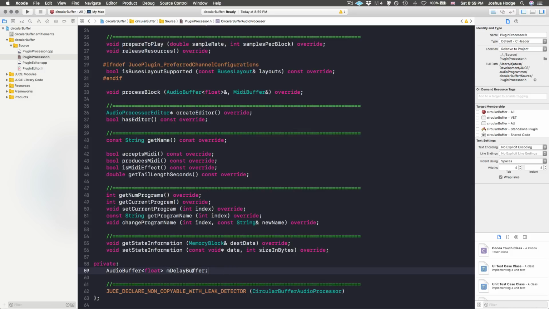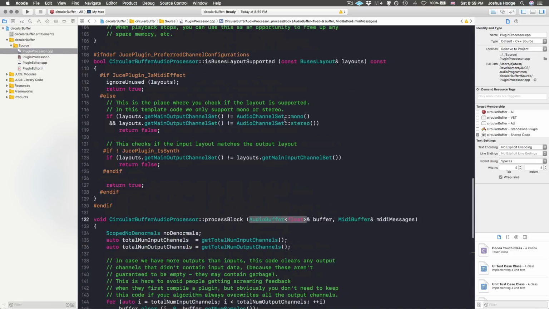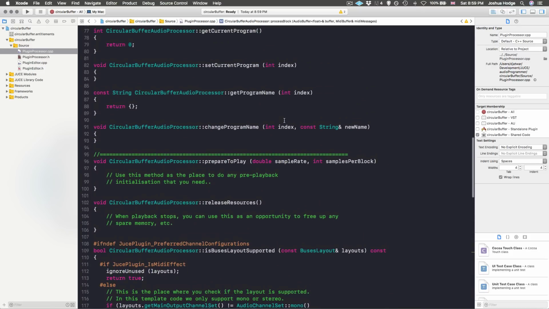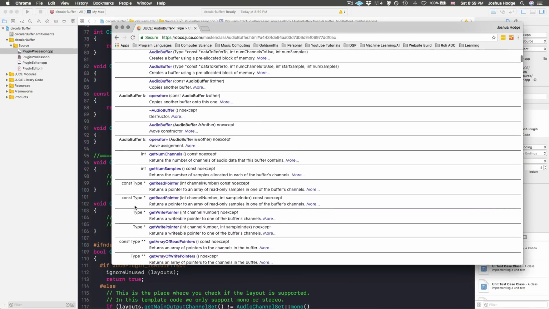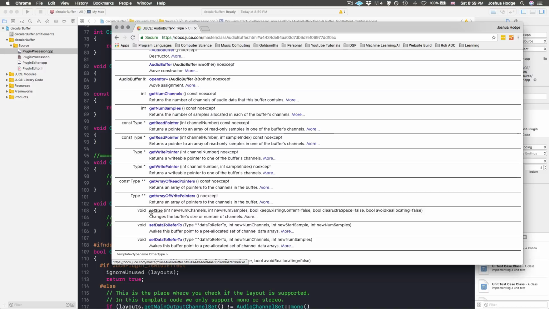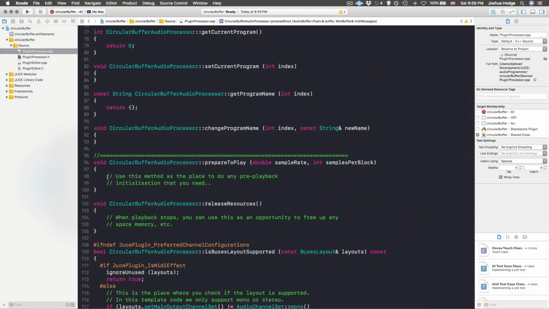Now I've got this delay buffer, and I'm going to give it a size, because it doesn't have a size yet, and I can use this method called setSize. So I'm going to go into prepareToPlay.